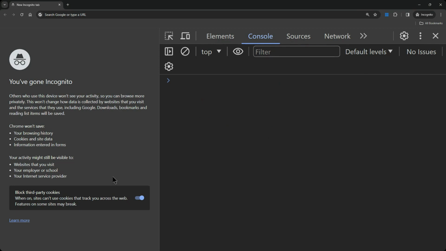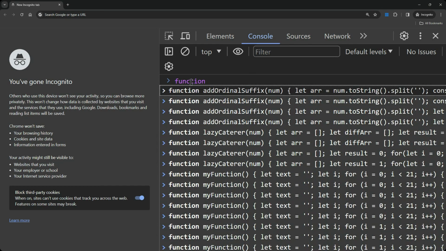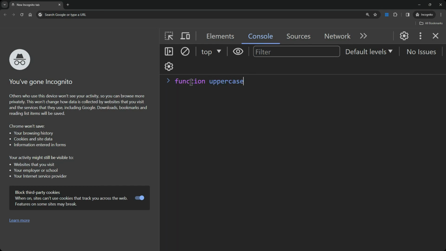And now let's implement a function that's going to sort of automate this process. So I'm going to say function uppercaseFirstCharacter, and I'm going to give it a string.